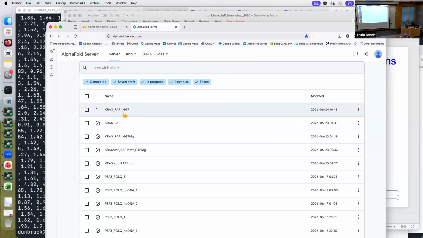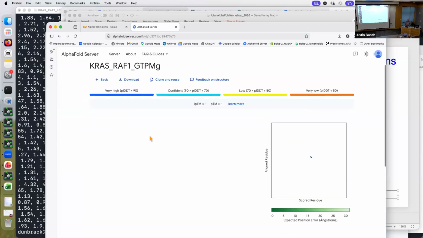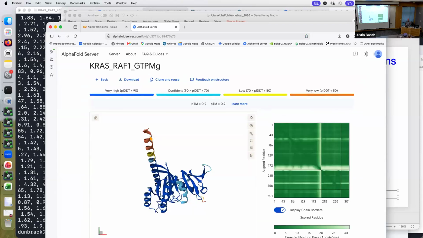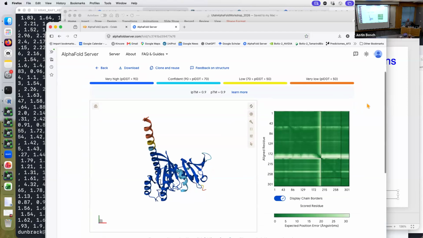It won't email you or anything. You just have to watch it to see when it has stopped running. It will say done. I'm going to click on this one. This is a job that I ran previously of the same exact sort of job. And if I click on it, I get a page about the modeling that it did.